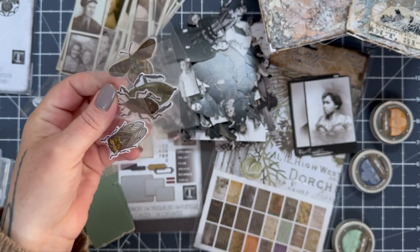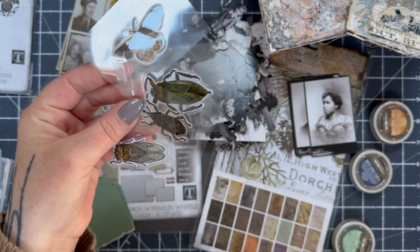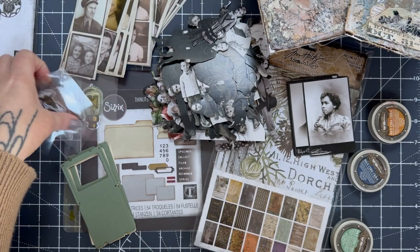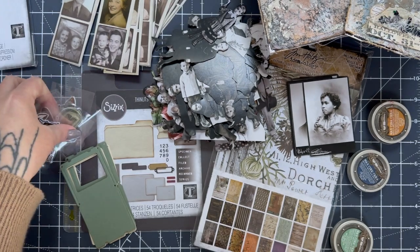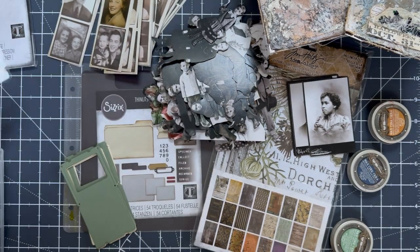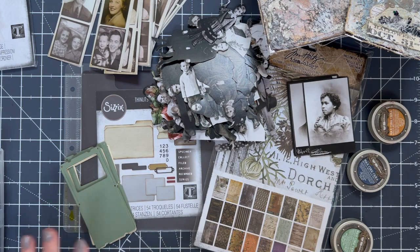My other specimen video, where I laminated a load of bugs. I've got those out as well because, well, bugs can be creepy, can't they? So I might use them. I don't know yet. I've just grabbed a load of things. I might not use them. I might use them. I don't know.